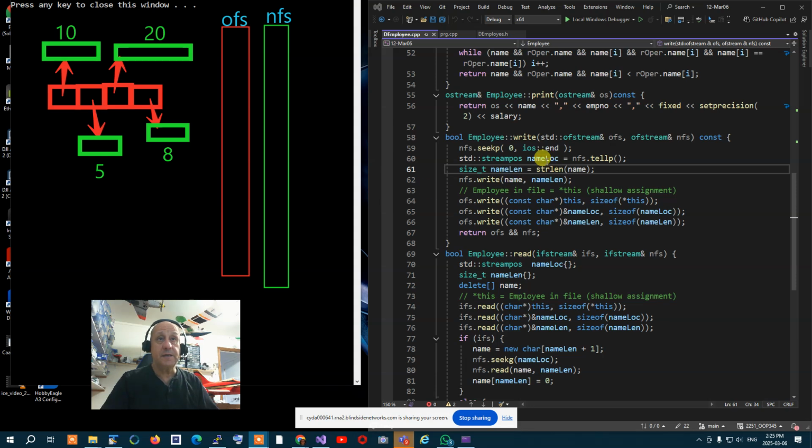So it says, tell me what is the name location. So name location will have the value of 0 because it is at the beginning. So remember that name location is 0. That's the first value that it's going to get. Now it's going to get the name of the first one. And we said, let's say the name of the first one is 10 characters. It's going to get 10 over there.